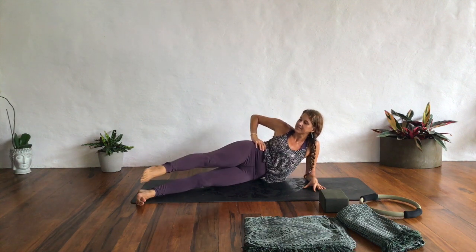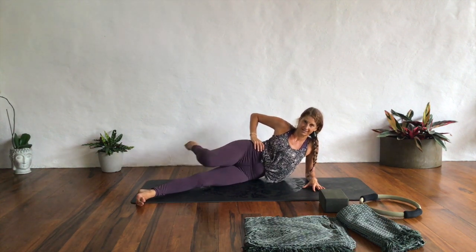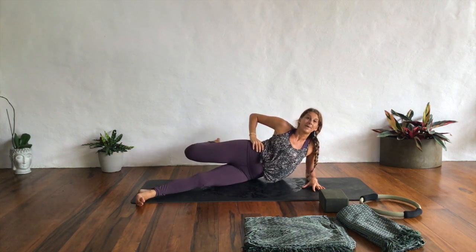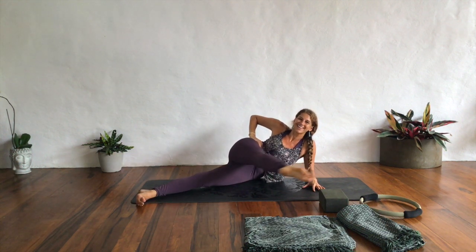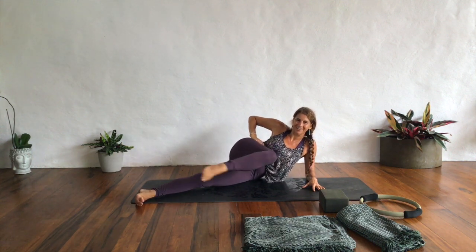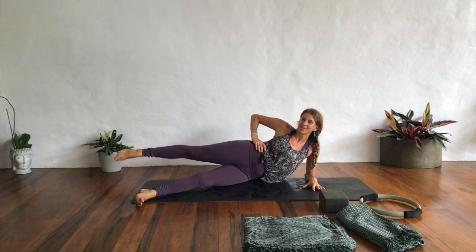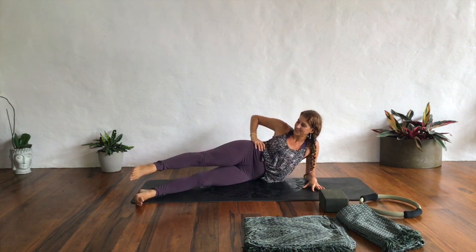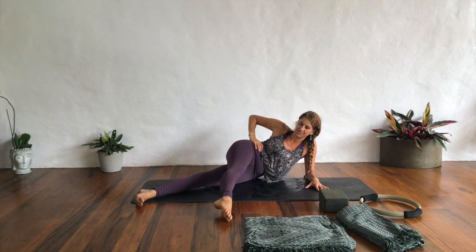Extend the leg. Together. Back, bend, forward, extend. Together. Take it back. Bend, forward, extend. Together and back. Bend, forward, extend. Together. One more of these. Forward, extend. Together.